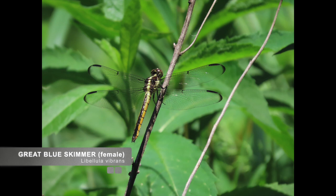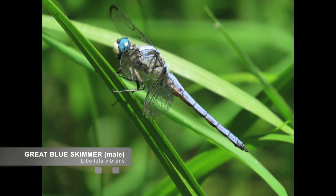Juvenile great blue skimmer females don't have any blue on them, but they have a characteristic coloration of wings that also occurs on adults — it looks like the end of their wings has been dipped in ink. Compared to the other dragonflies we've looked at, the great blue skimmers live up to their name and are impressively larger in stature. The male looks almost like a larger version of the blue dasher, but it is just a solid blue in color with a white face. These coloration differences and size will help you identify a great blue skimmer.